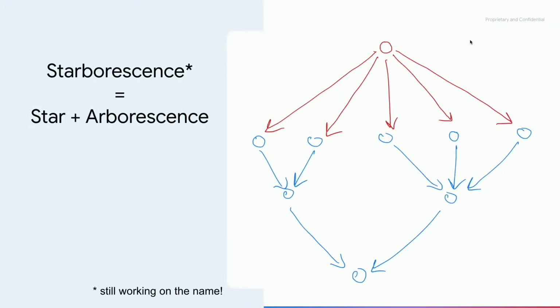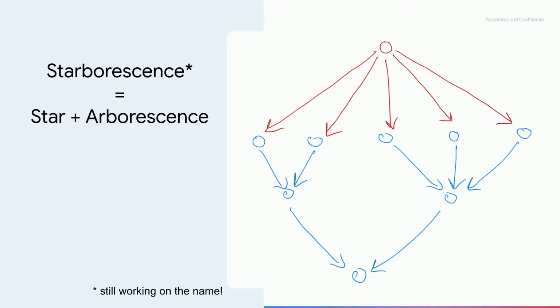Great. New graph families. This is what you call a starborescence. So it's a star and an arborescence. What do I mean by that? The name is still TBD. So what do we care about here? It's an in-tree, an arborescence where all edges are directed towards the root. This one is an arbitrary in-tree over here. And we have a star on the top: a new node connected to all the leaves of the in-tree. Okay, so it's a star and an arborescence.